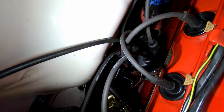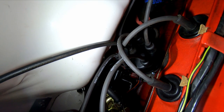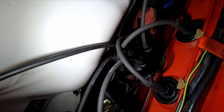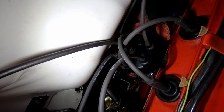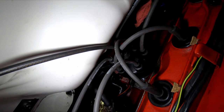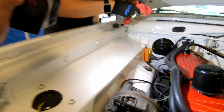So what we're doing is we're just going to wipe off the area where the oil filter sits, so that way it has a nice clean seal. We're going to wipe everything off as much as possible. That's why we buy these grease rags. These are special grease rags.